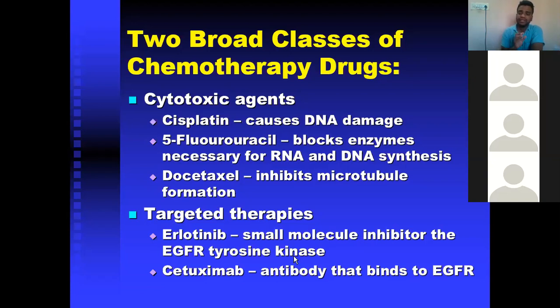So we scientists design a drug in that way that it goes and identifies only tumor cells and attacks those cells. There are many drugs coming up in the market, many monoclonal antibodies, many immunotherapies, which specifically target only cancer cells and spare the normal cells. Some of the examples are erlotinib. These are small molecular inhibitors of EGFR tyrosine kinase. This is again a growth factor receptor inhibitor. Again, there are some drugs like cetuximab. This is the antibody that binds to this growth factor.